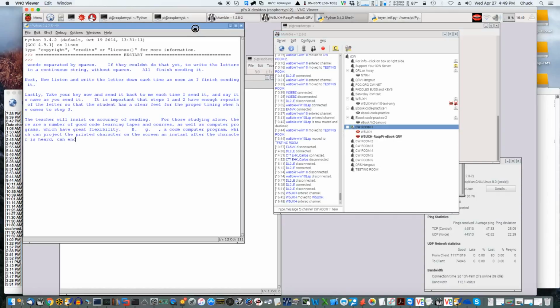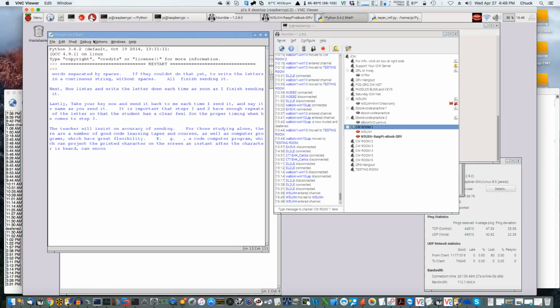And it's also running a Python script that has opened the serial port, and characters from the keyer are being sent to the Raspberry Pi. So the Raspberry Pi is sending audio to Mumble, but it's sending characters as they are being transmitted back to the keyer is sending characters back to the Raspberry Pi, and they're being displayed here.